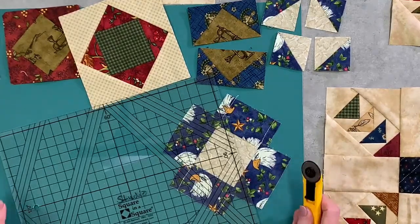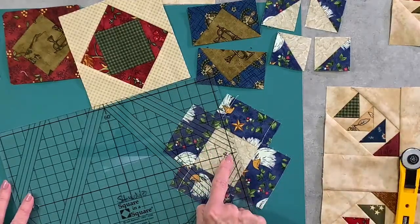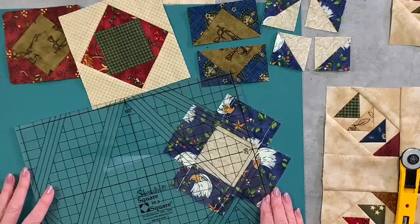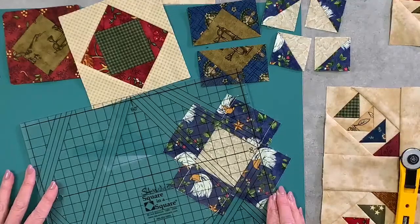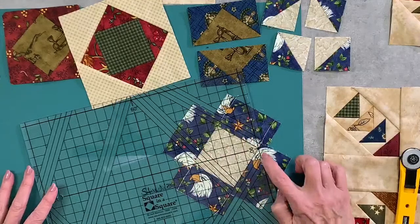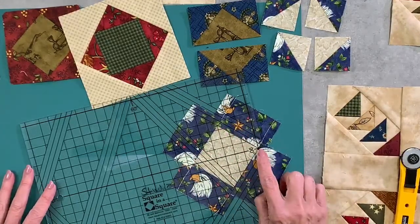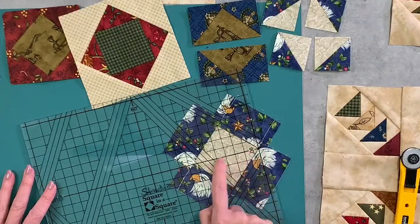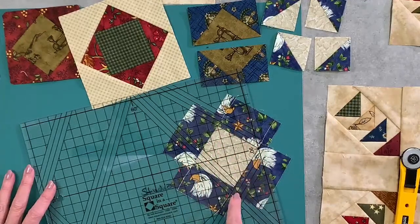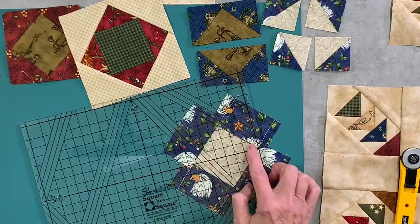Okay. All right. So we've got this zoomed in. So this first set of lines where they come together and touch, that's the 90. We're going to push the tip right into that corner. See how I just push it right in there. It's nice to be able to stand so that you can see over the top of it, because you want to make sure those black lines go right over the top. It's nice and sharp or snug. See this grid line? Shoots right through that other corner. So this tells me that this corner is good, because all of these are lining up correctly.